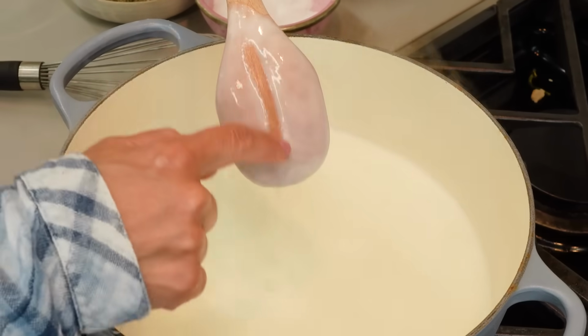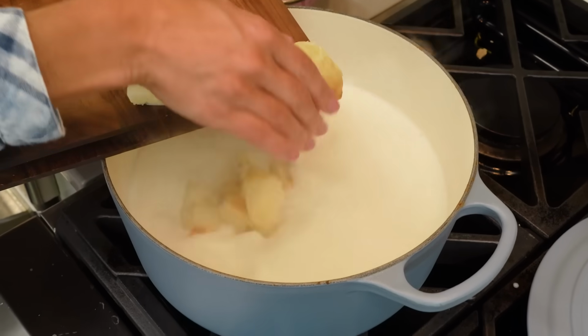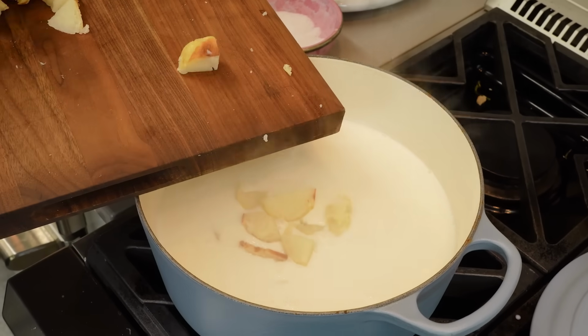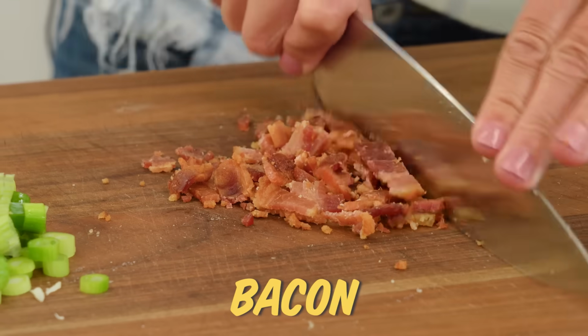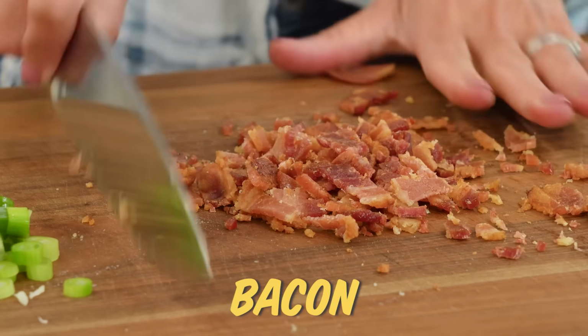Now that it's nice and thick, I'm going in with my potatoes. I'm gonna let this simmer for about 5 minutes or so, and then I'll add in my green onions. All right, while that gets going, I've cooked off 12 slices of bacon. I'm just gonna give that a chop. Most of it will go into the soup, and some I'll save for the top.